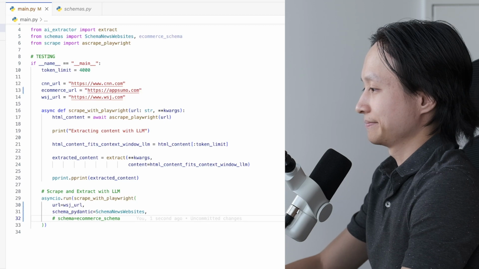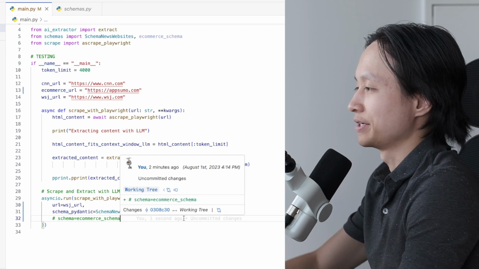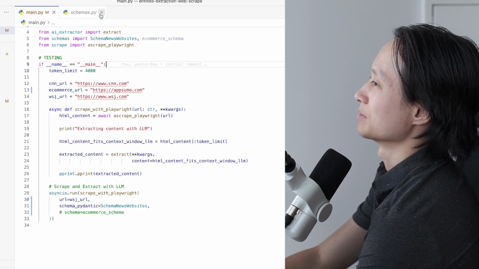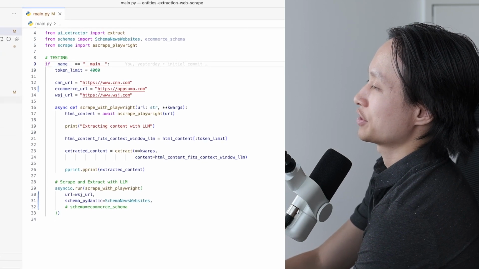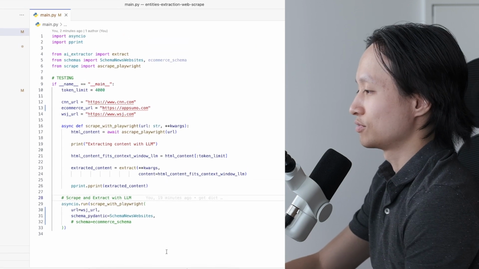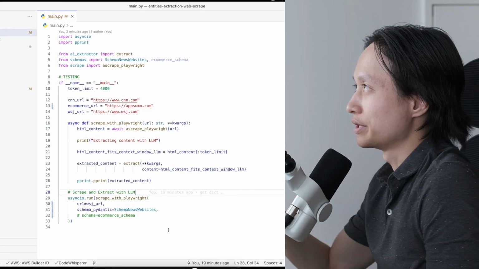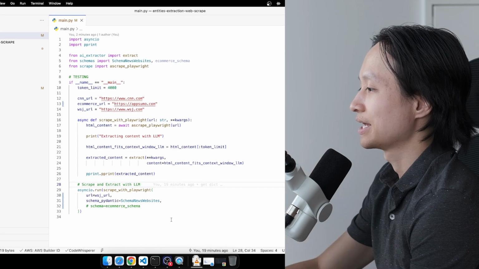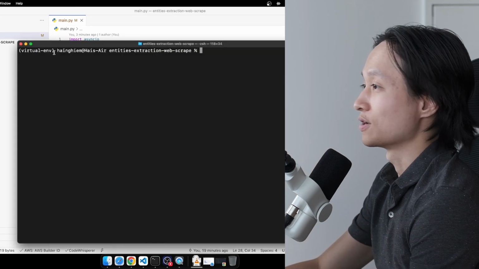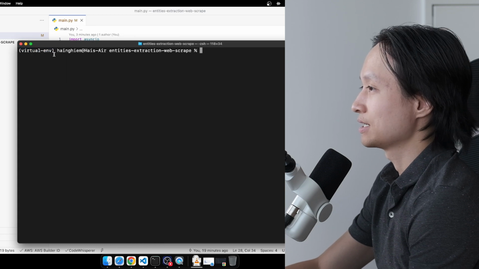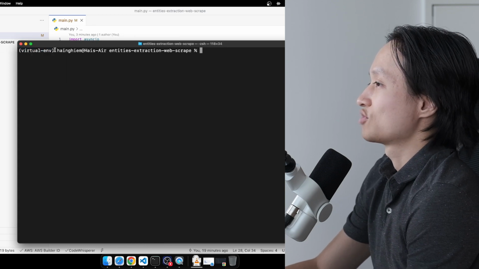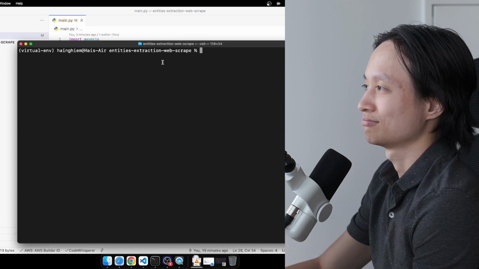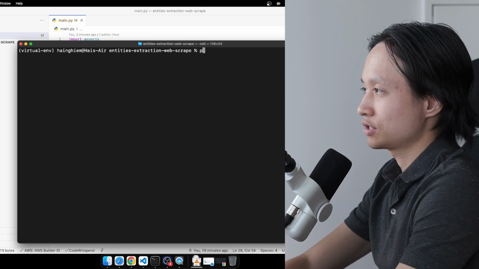Okay, so here I have the code base. When you clone it down, you should be able to see this structure here, and you just have to do two things. You create a virtual environment, you enter that environment, and you install all the dependencies for this code base. As long as you have this showing when you open up your terminal, you're good. So it's just to show you how this works.